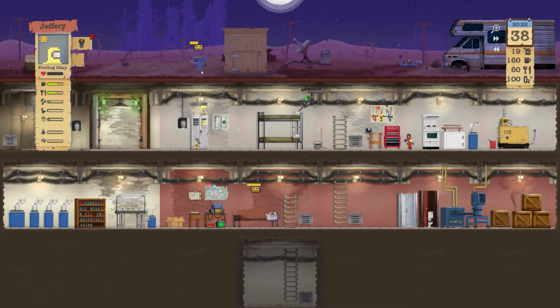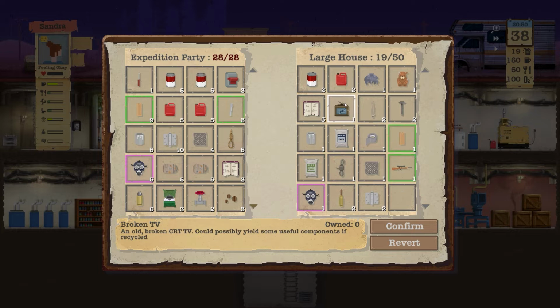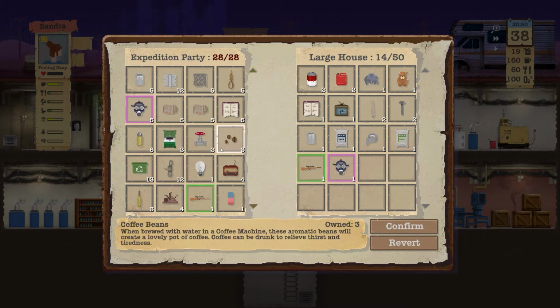You can see Jeffrey's outside sorting this stuff out. Once they're done, I will say return suit. Sandra will be close to waking up now. So we've got some at the large house. We'll examine the items. Another lockbox. Loads of goods there, so that is fine. Taking the pipes, taking the wood, taking the metal and the hinges and the rifle ammo, and basically anything that we can carry. We've got books, paint cans. We're maxed out on certain things.